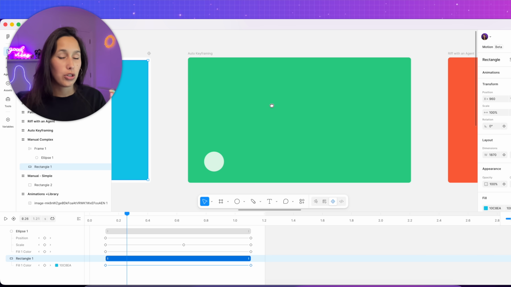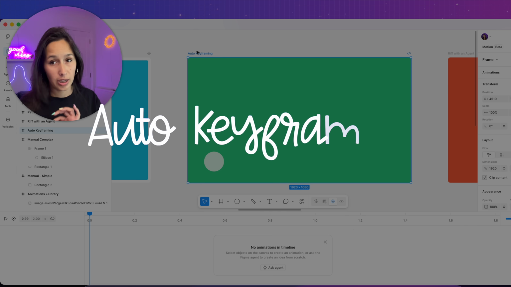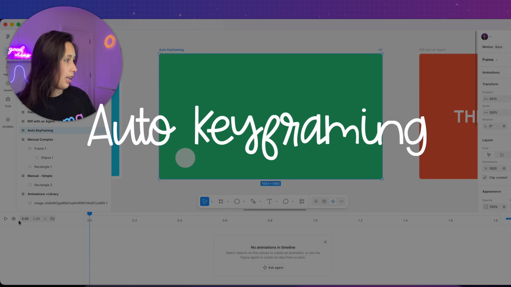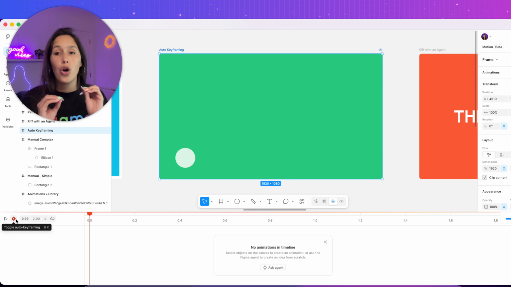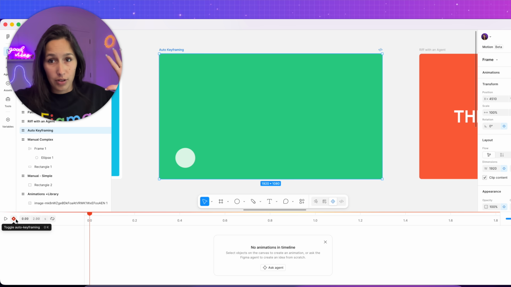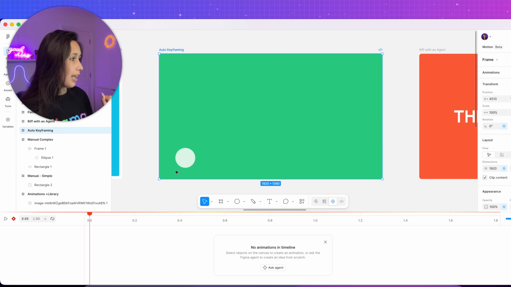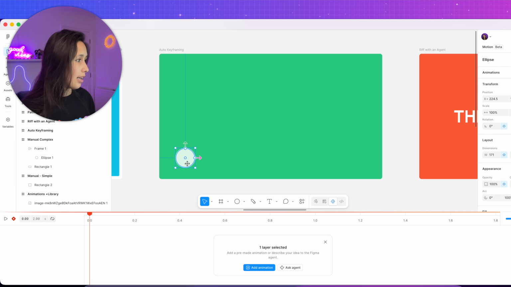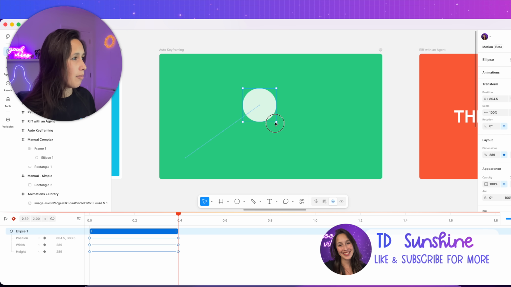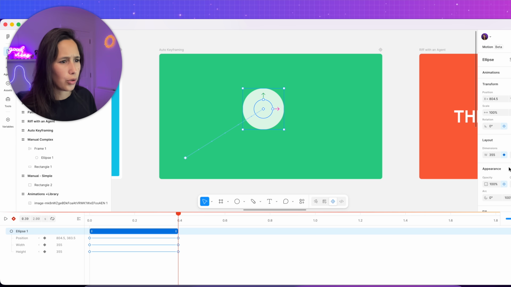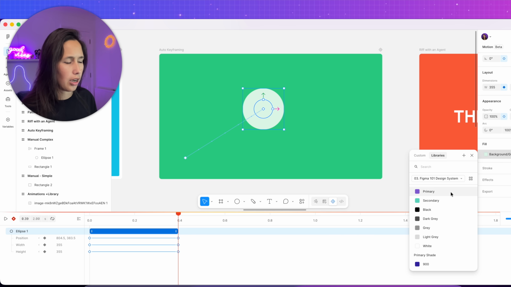There is also a way to do this automatically called auto keyframing. If I select my frame over here, there's a button right here, toggle auto keyframing. Once that's on, it almost uses listeners to see what is happening inside of this frame, and then makes sure to put in the correct keyframes. So I'll select this element over here, and at this point it's there. I'll move to 0.4 seconds, move it up here, make it bigger, and also change the color of it to this.